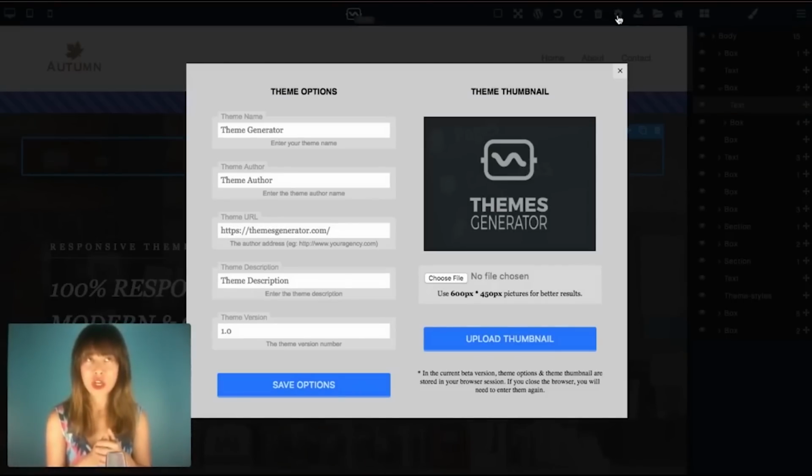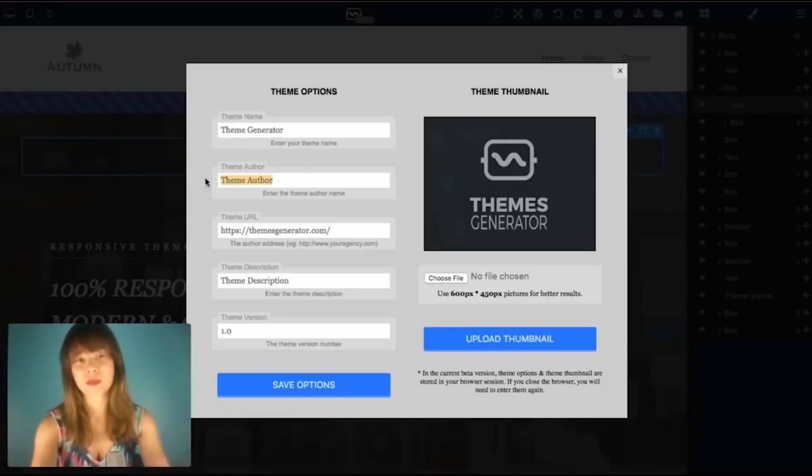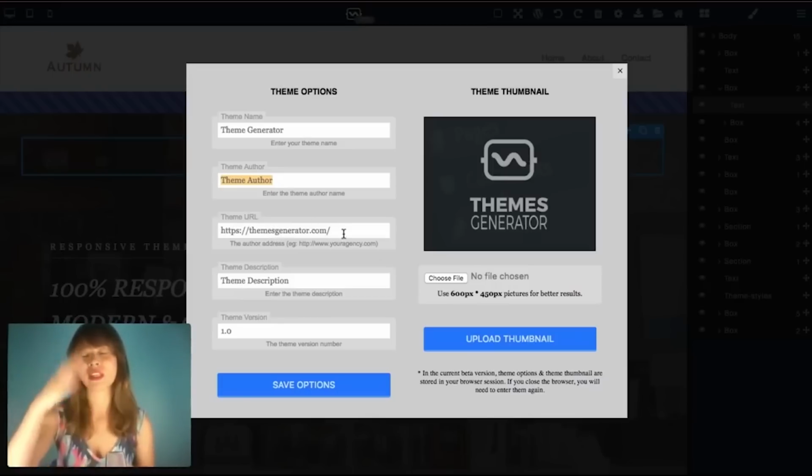The thing is that in Themes Generator, you'd be creating your own theme. What I mean with this is that many professionals and many agencies, when they design a site for a client, they purchase a template and they work on that template. Once you install this template, you'll see that it will link to the template author, and nothing else. But here in Themes Generator, you will be creating your own branding. So here in the theme options, you can change the name, change the author, and add a URL where it will be linking, a description, a version, and even a thumbnail. So you will be making something that is really yours. If you design a site for a client, then you can make all these edits, and it will always have your name and it will link to you.